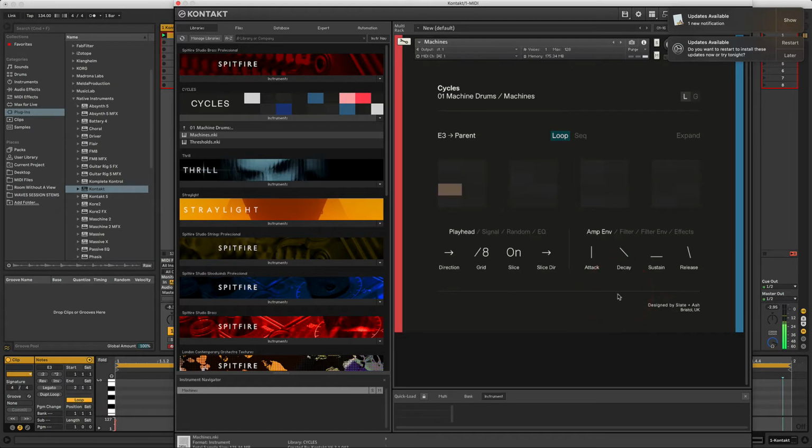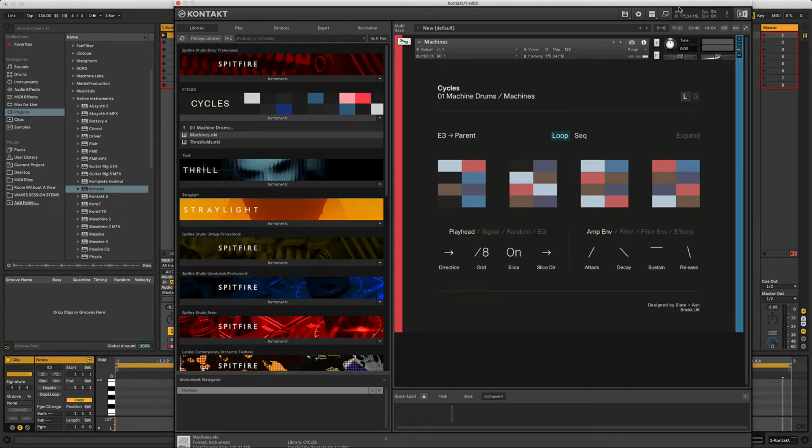So you can see you can create some really nice background textures like I've just done here, which will go behind a kick really nicely, or you can open it up and go for a full-on in-your-face loop. And end up back again with our nice percussive loop. So you can already see the potential for both loop creation and sound design with Cycles.